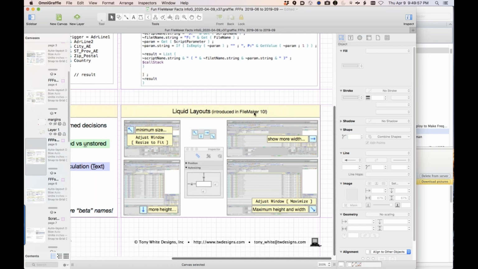So liquid layouts, I think the official name is anchored layouts, or auto-sizing layouts. But I think liquid layouts is a pretty good name. Nice alliteration, easy to say. And the basic idea is that if you're deploying a solution to a customer base that has a mixture of hardware and screen sizes, then the liquid layout really comes into play.